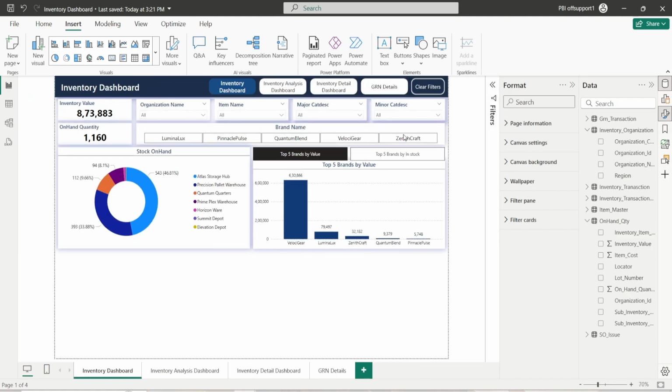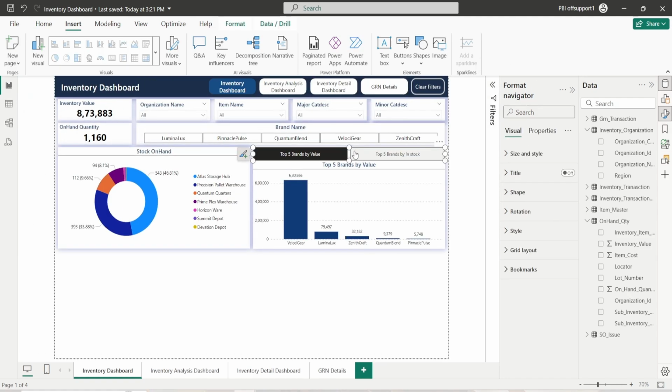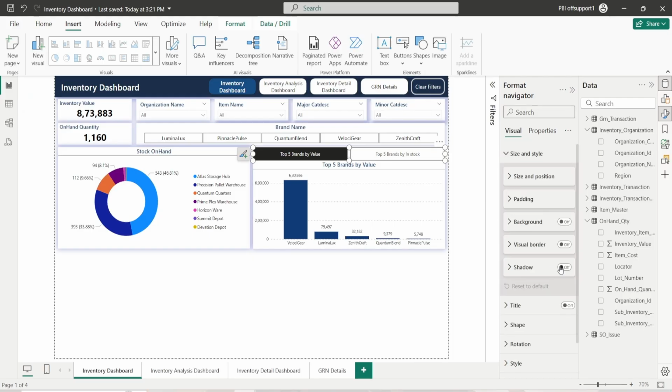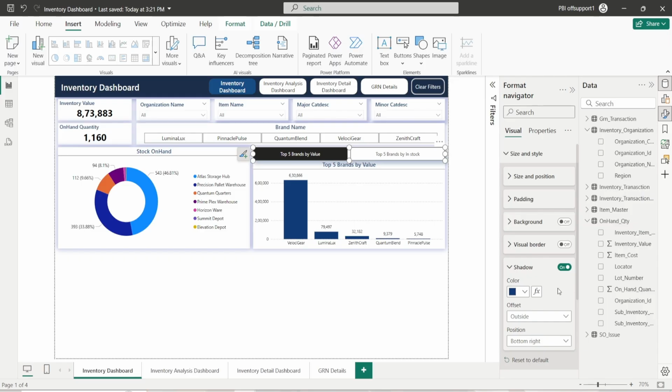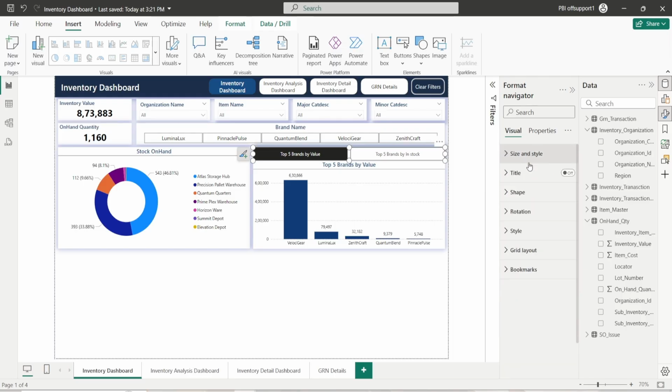Then we have to format the bookmark navigator. For that open the shadow and give the color, top right.